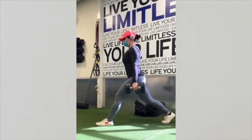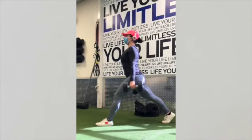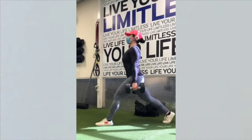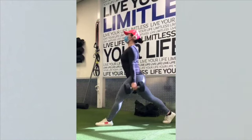And last but not least, we have static lunges. Here I did 3 sets of 12 reps with 25 pounds. You want to make sure you keep the shin of your front leg perpendicular to the ground and press in with your heels. As for your back leg, you want to make sure that you're locking your knee as you come up so you can feel the movement in your glutes.